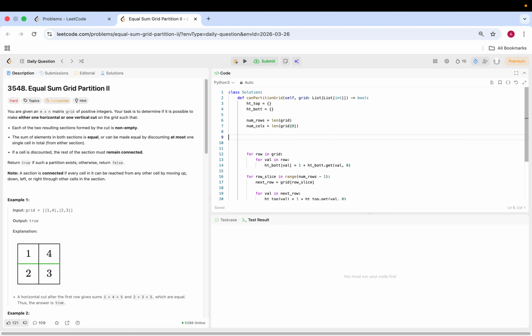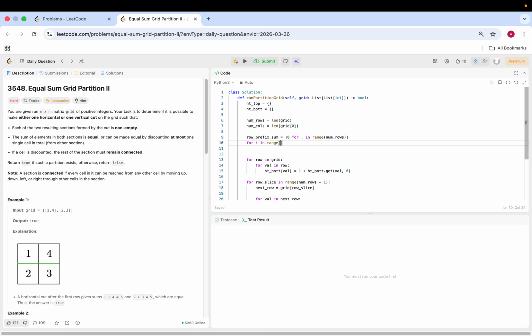I'll say 0, and then I'll say for I in range num rows, if I is equal to 0, if it's the very first one, then row prefix sum at 0 is equal to just the sum of grid at 0.